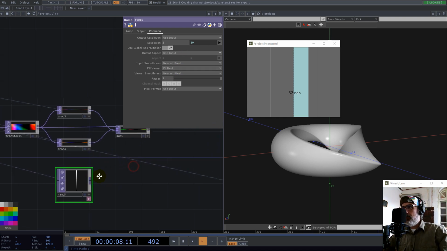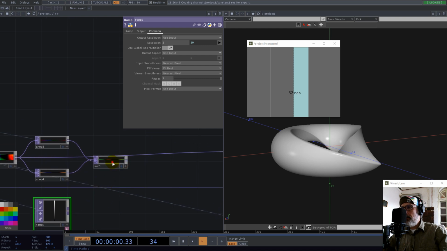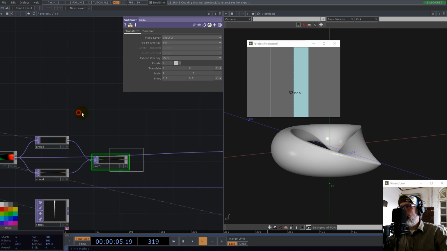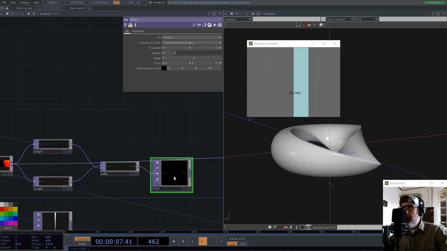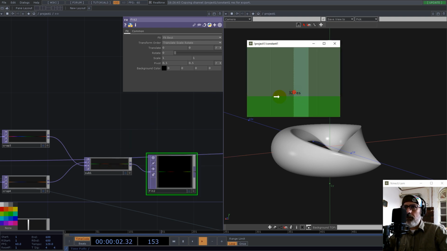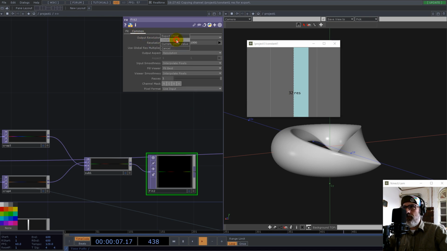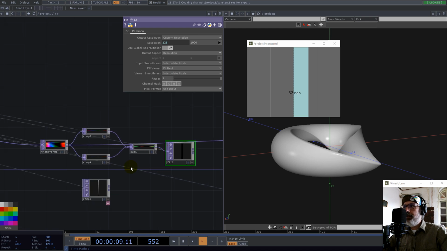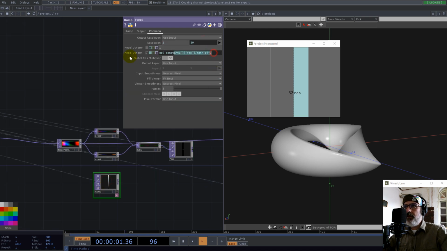Okay, so let's use a fit here, and this has to be this resolution multiplied by 4, and here for the resolution on hash we need this 20, and we copy this expression.